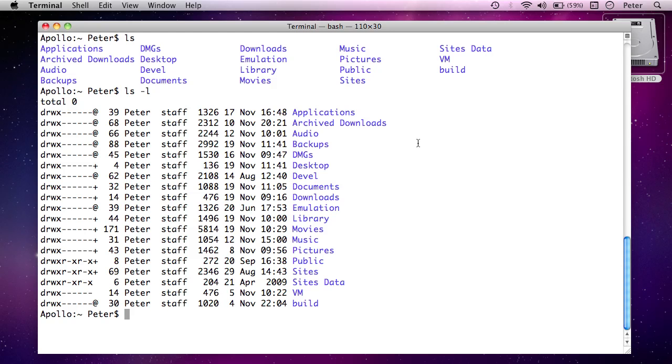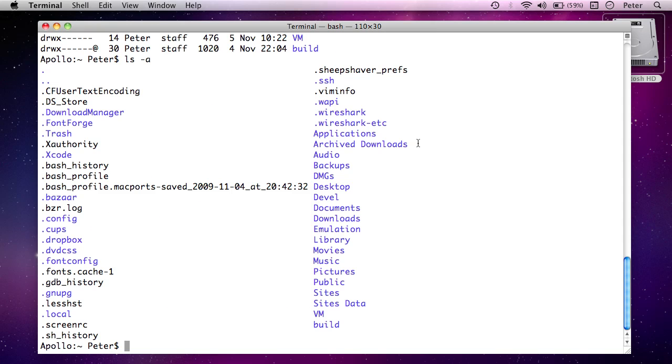Now there's actually another command line switch which is -A, which asks ls to show all the files in the folder, whether or not they're hidden, and if they're hidden they begin with a dot. So let me just run ls -a. You see now we get again a different result. We've got a lot of hidden files here that begin with a dot. .DS_Store, which just stores information about how the Finder looks at the file. There's some Xcode stuff in here, some other Unixy stuff that I've done. But that shows you there that -A is the command line switch that tells ls to do something different, i.e. it shows all the files whether or not they're hidden.